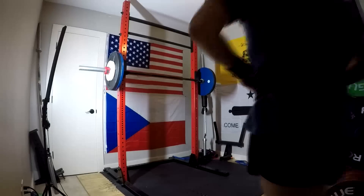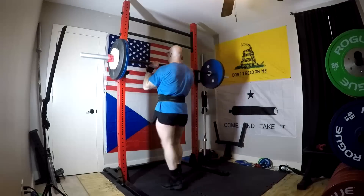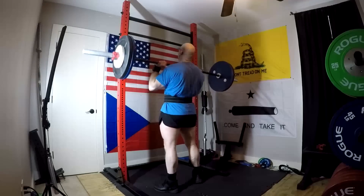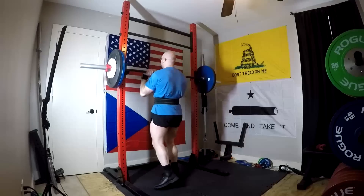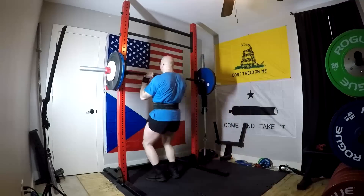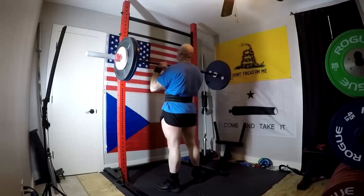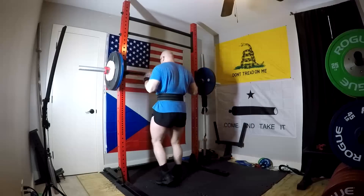When you train it for volume, it brings a lot to the table. But it's also one of those exercises that just seems to bury you and stall indefinitely when you treat it as a true heavy max effort exercise. We saw that last year when I finally got my press up to 225 — a legit strict press — while doing my Bulgarian training. I had used concurrent periodization to get it up to around 210-215, then when I switched to Bulgarian it peaked at 225 every day, and it pretty well stalled there.